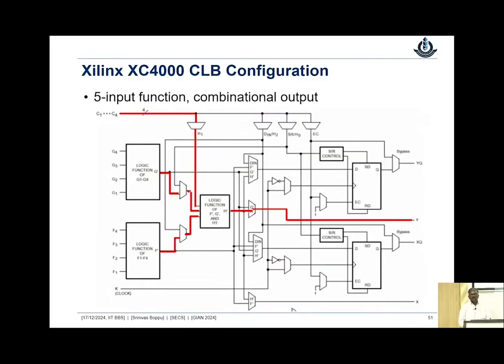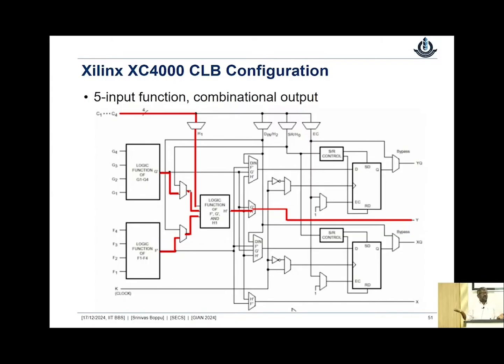Now I can also do the same thing in a different way, or implement something different. Say I have a 5-input function; can I implement it? The answer is yes, but of course it has to be only combinational. Just now we discussed the Shannon expansion theorem. So we can express any function with fewer variables, if there is a 5-input function.